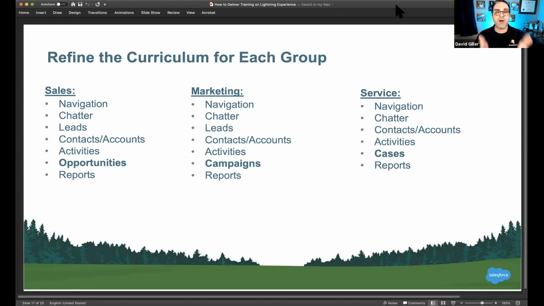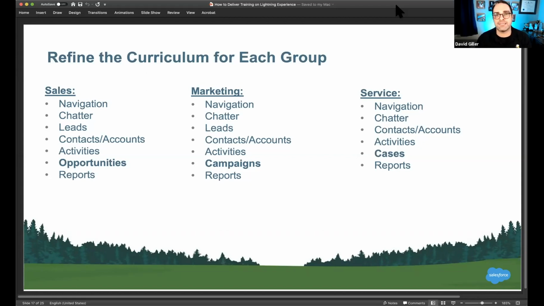And then in marketing, you could see opportunities is nowhere to be found. There is no need in the world to train marketing folks on how to work with opportunities. We're not asking them to create list views on opportunities, to update anyone's pipeline. They don't ever need to look at opportunities. We might even go so far as to say that we want to hide opportunities. It's completely not relevant. It's really none of their business from a marketing perspective to ever see opportunities.